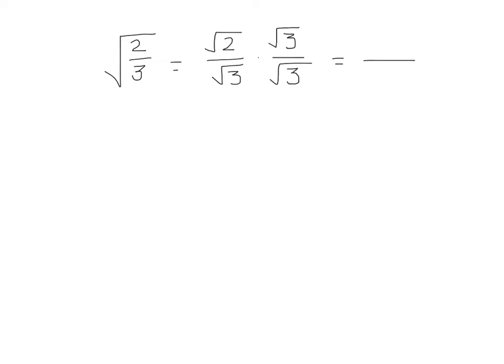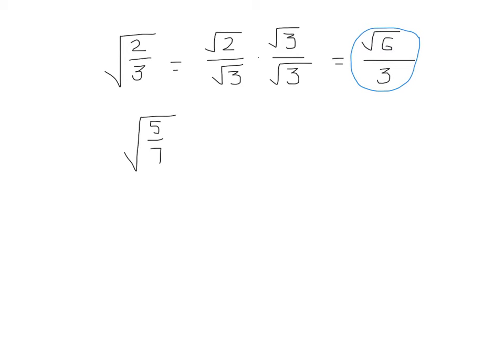By doing so, we're going to get square root 9 in the denominator. And we know that the principal root of the square root of 9 is 3. Therefore, the radical has disappeared from the denominator. In the top, we just multiply square root 2 by square root 3, and we get square root 6. So just like multiplying 2 by 3 gets 6, multiplying square root 2 by square root 3 gives us square root 6. Now, if 6 could be simplified, we would be expected to do so. But there is no perfect square that divides evenly into 6, and therefore, square root 6 over 3 is our simplified answer.